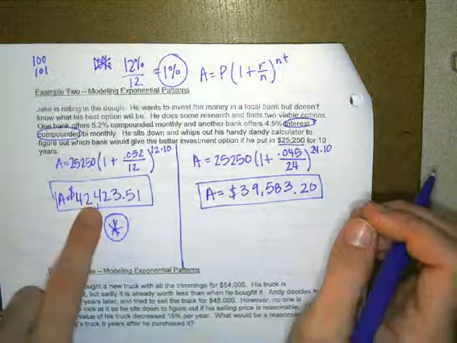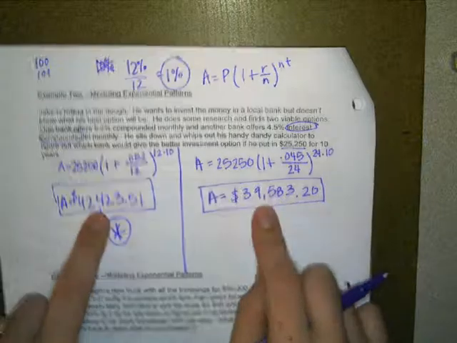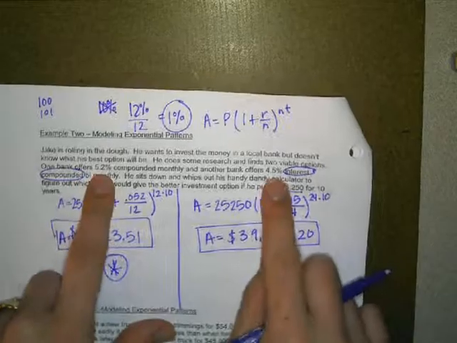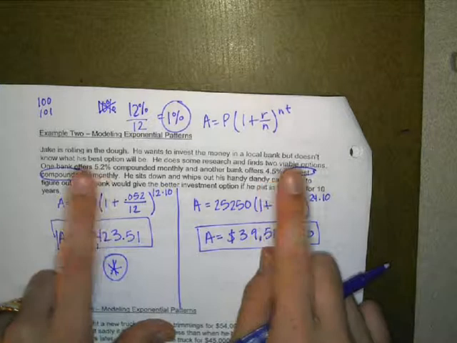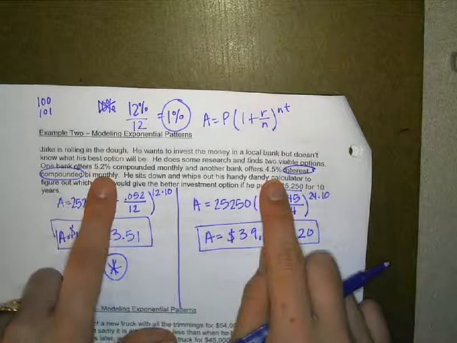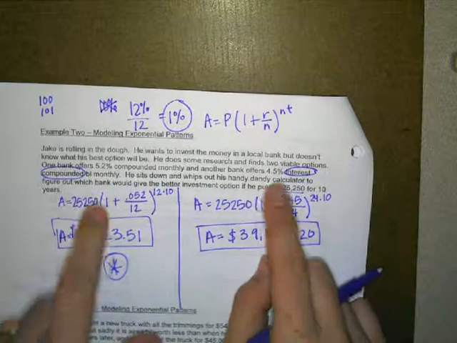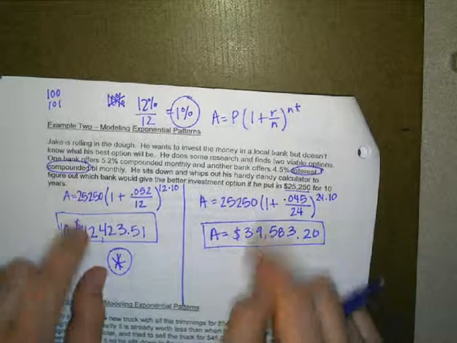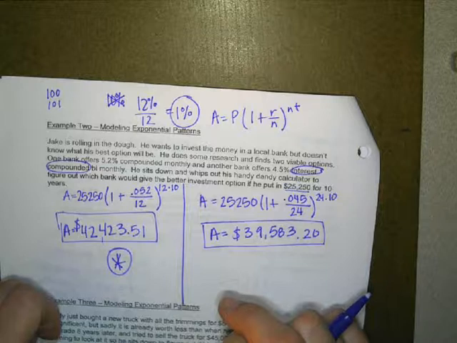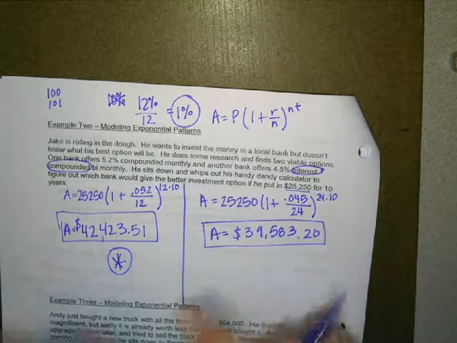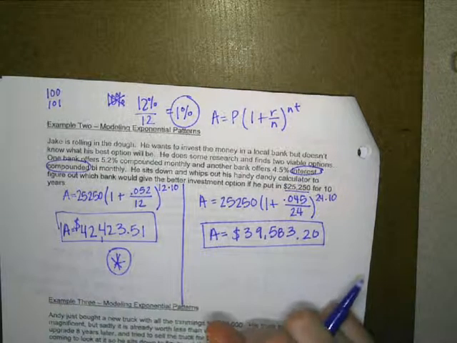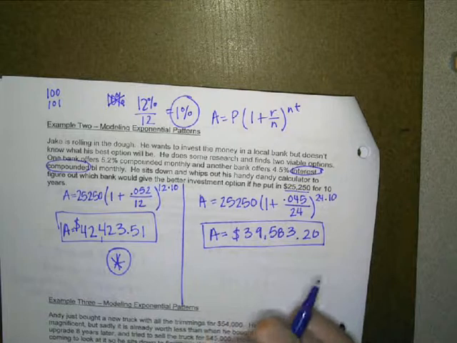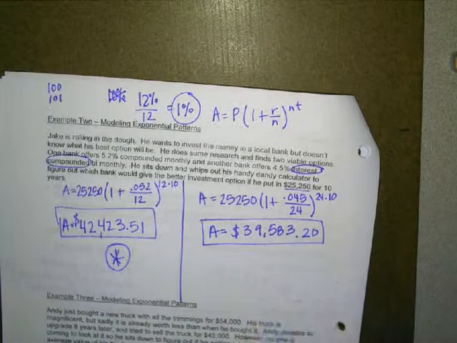So even though this one ends up being more, it actually isn't that much of a difference, especially since you see such a big difference in the percentages. This one has a bigger growth, so we do assume it's bigger, but there's really not that much of a difference between the two when you look at it. Okay, basic rule of thumb, get the most compoundings you can because it's more interest on interest, and get a good interest rate. All right, let's look at example 3.